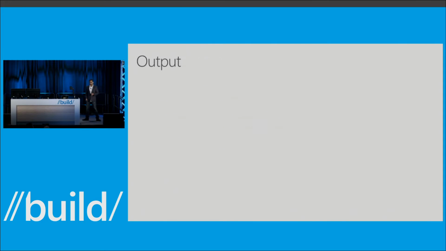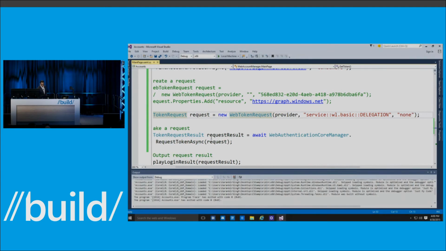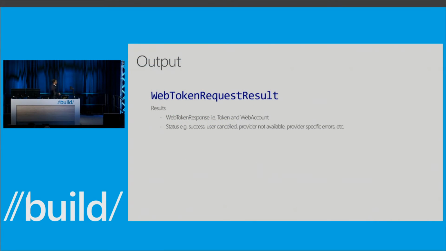All right, let's look at some of the response results. One of the main outputs of the API is the token request result, so this guy right here. The token request result essentially is comprised of one main thing you're getting, which in turn has a few pieces of relevant information.